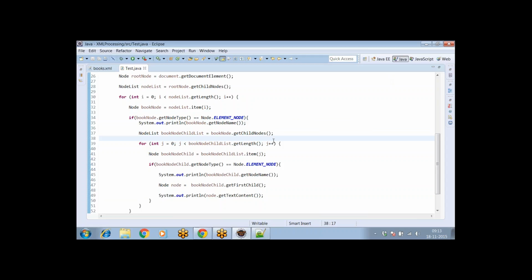So we are talking about the limitations of this DOM. Every time to parse and read that XML data, first of all we have to construct that DOM tree. Not we in the sense, the parser has to do that. And as the number of elements and attributes increases, the number of node objects which have to be created also increases. So that is a limitation basically.